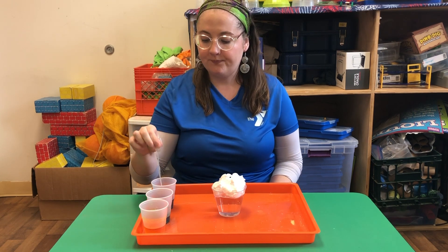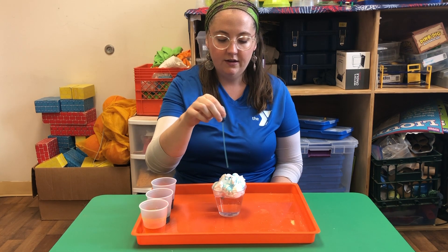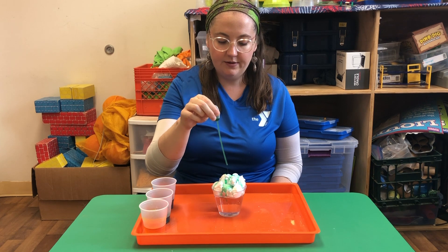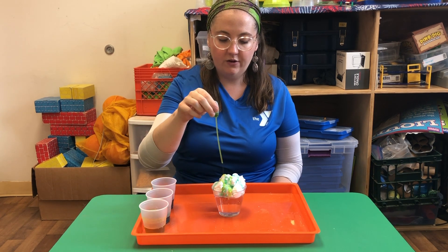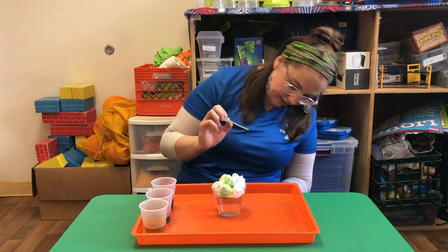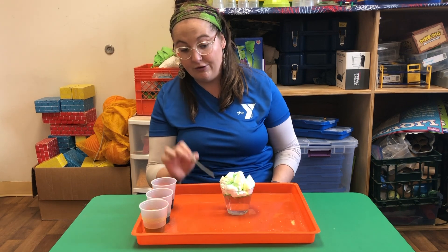I have a little pipette. I'm just going to take it and drip the color all over the top of the cloud. We're going to do that with all of our colors — every color we're just going to drip on top. It's okay if the colors mix together. And eventually what's going to start to happen is the colors — you can see them starting to drain through our cloud.